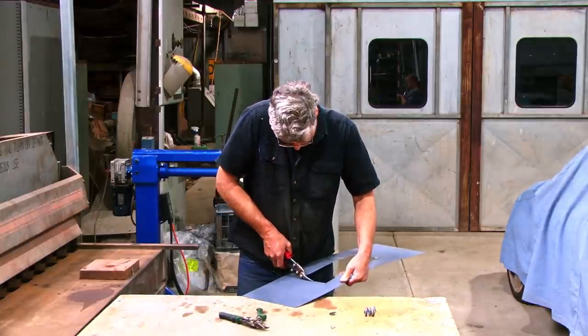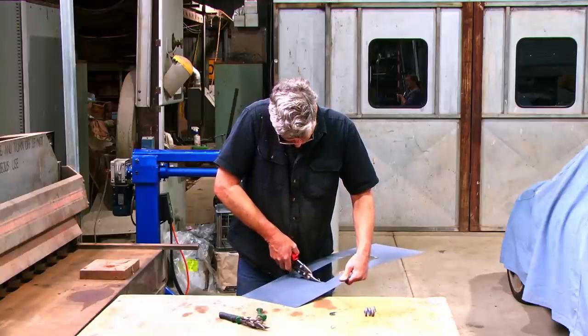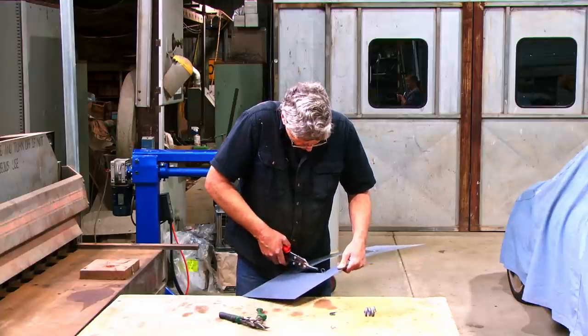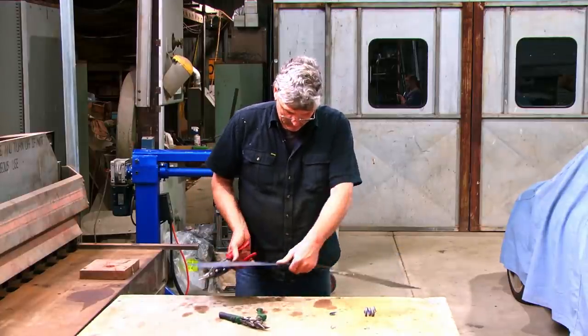And these pair of snips, well, both these snips are just about worn out. They're not cutting as well as they need to be. So we're nearly due for another pair of tin snips. I usually get about a year out of them.